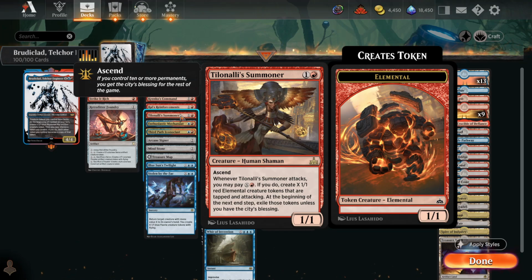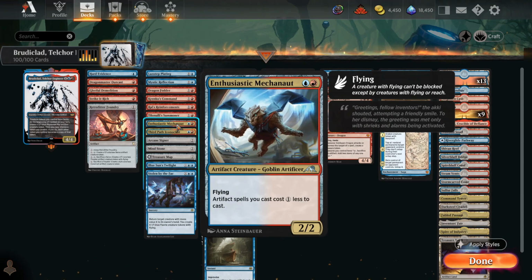If we don't have 10 or more permanents, we'll have to exile the tokens in the end step, but it is not hard for a deck that produces a bunch of tokens to end up with 10 permanents on the board. Enthusiastic Mechanaut can make all our artifacts cheaper. We're running a decent amount of them, and worst case scenario, this allows us to play Brudiclad a turn early.